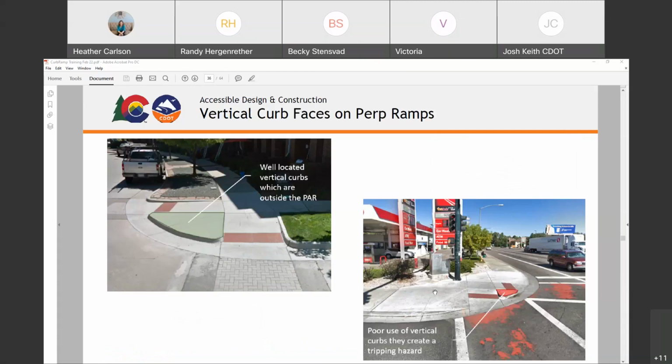So these vertical curve faces that separate two ramps, we see them a lot, and they can make sense. They help add a little bit of separation, but the thing to remember is that when you've got a small one, like the lower right there, those are more of a tripping hazard, and they become a snowplow catch. So you might have been better off not doing it quite like that, or you could have lowered the front face of that curb a little bit to make it not such a point. You could have made it a little bit bigger. You could have oriented those ramps a little bit differently. It's just things to think about when you're doing design.